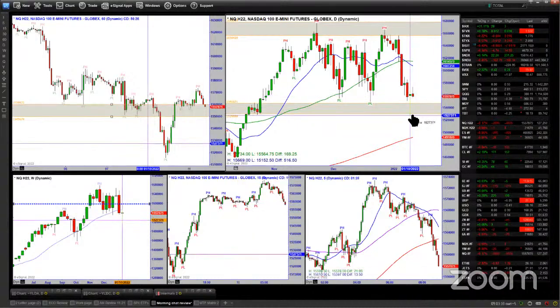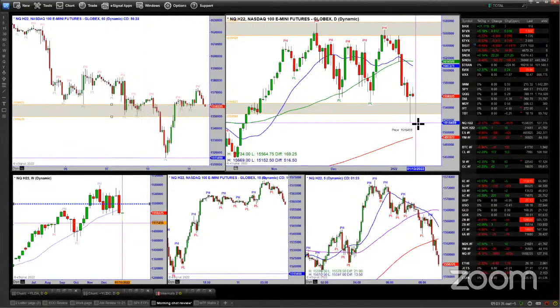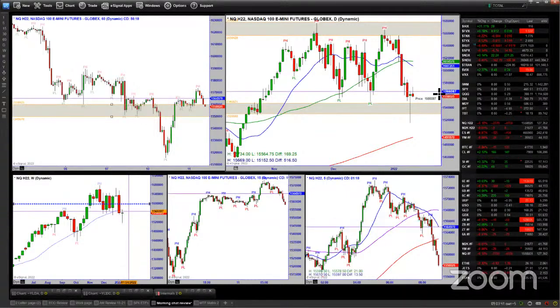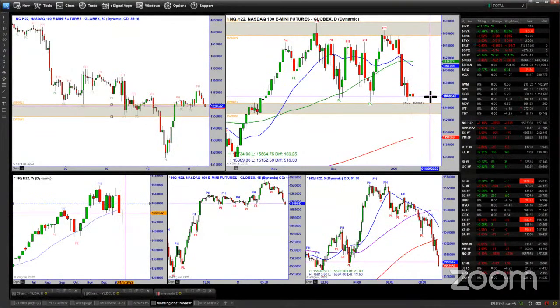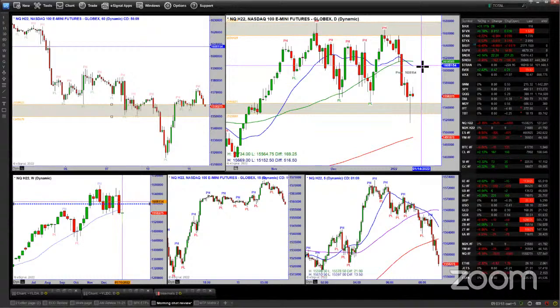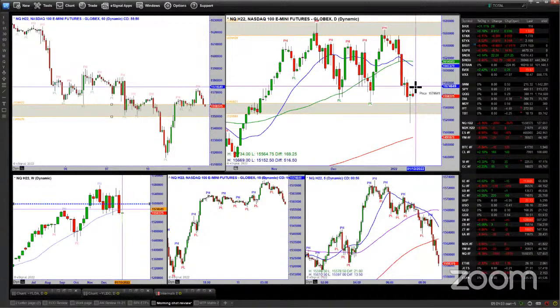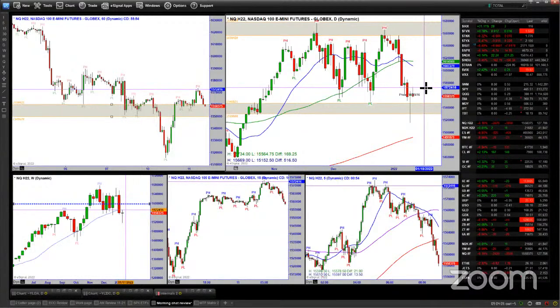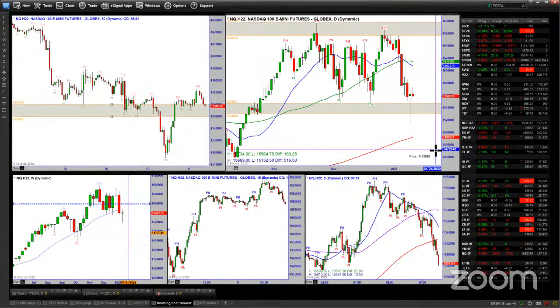So now that it's formed this bottoming tail bar, buyer stepped up on that dip and goes sideways down here. I'm kind of going with the thought that if it doesn't make any kind of a significant move, at least up toward that 20 MA, which is subjective, it's a moving average, there's nothing to the left. And that is, if it can get up there, at least it shows some attempt to recover. And if it stays down here, well, then the probability is, by the end of the week, it's going to dive again, if not earlier.